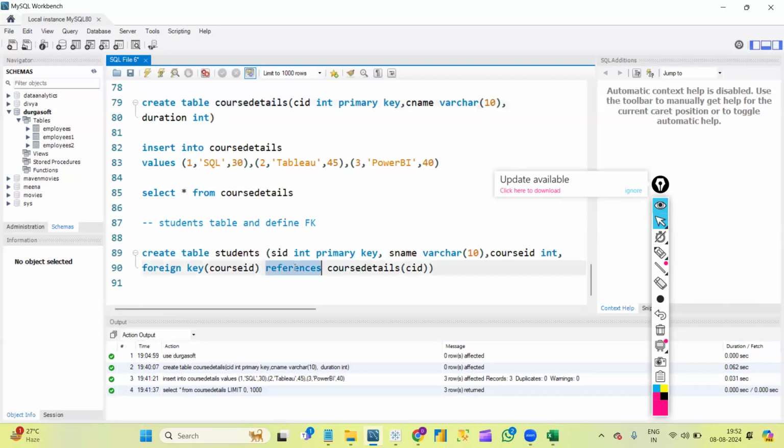That's the reason we use the references keyword and we write this table name, course details table CID. Basically, we are referring to whatever data we are relating, from course details table CID. Then only we can relate the data. In simple words, we are getting this data from this only.